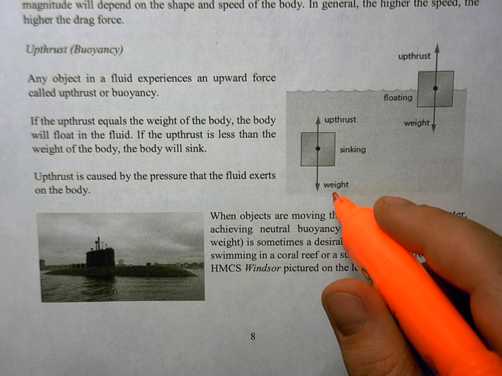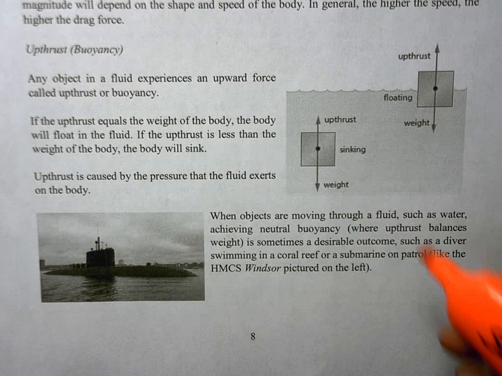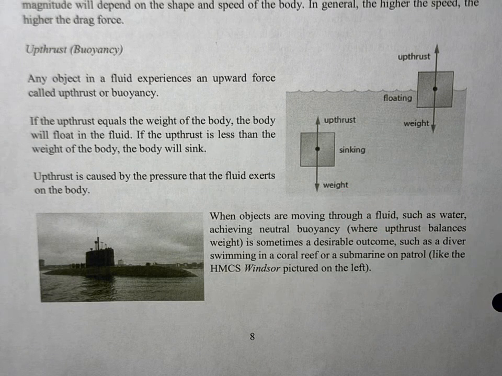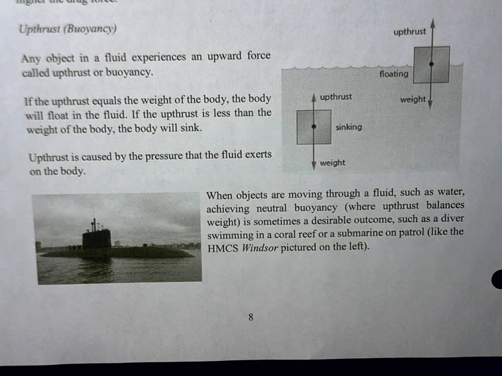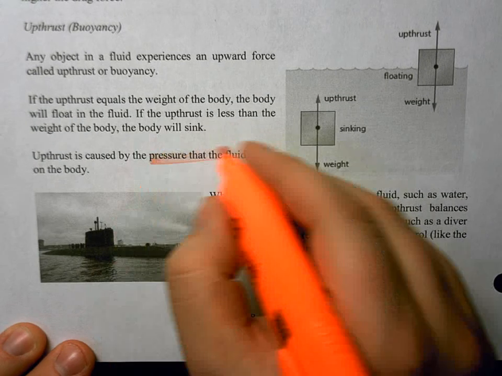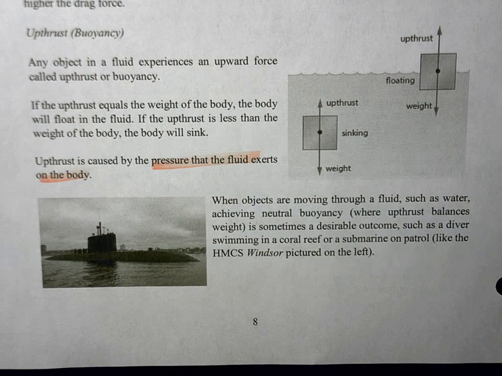If you have something where the weight is greater than the upthrust, then this object is going to start to sink. And then if you have the other case, especially if you're doing things like diving, where the upthrust is greater than the weight, then this thing is going to start to rise towards the surface. But upthrust or buoyancy is caused by pressure that fluid exerts on the body.